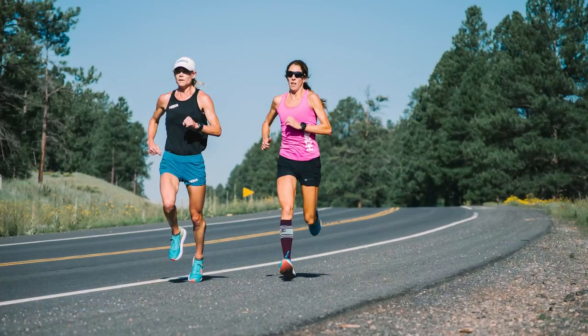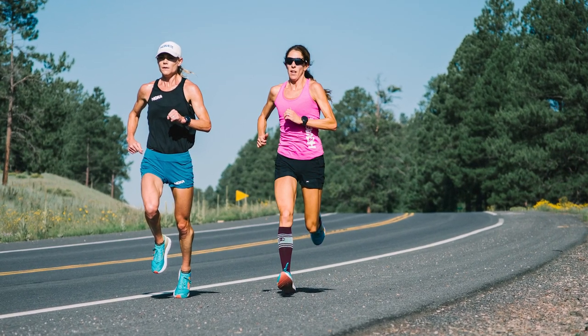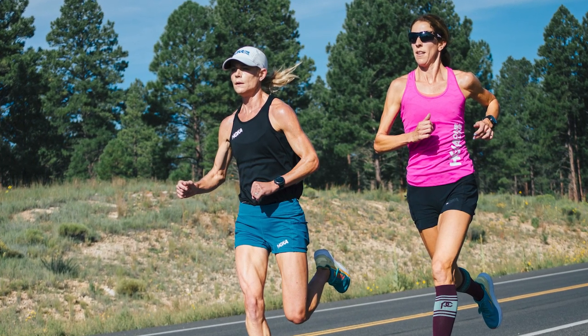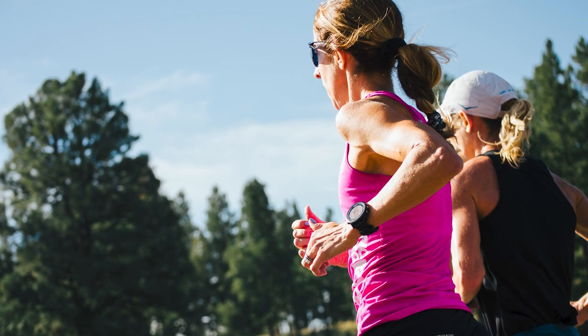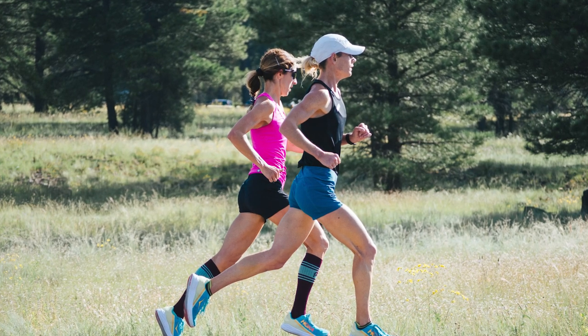For example, using Kellen's workout: 5:40 per mile at altitude was roughly her two-and-a-half-hour race pace. We added 50 seconds per mile to get her half-mile float pace of 3:20. Then we went down 10 seconds per segment: three miles at 5:40, two at 5:30, one at 5:20, the 1200 at 5:10 pace, the 800 at 5:00 pace, and the 400 at about 4:48 pace — 10 seconds faster each time.